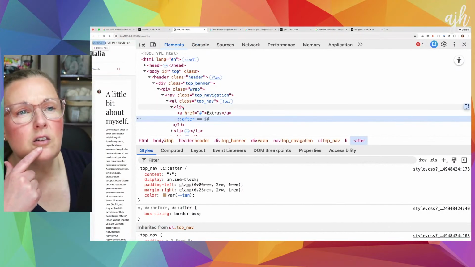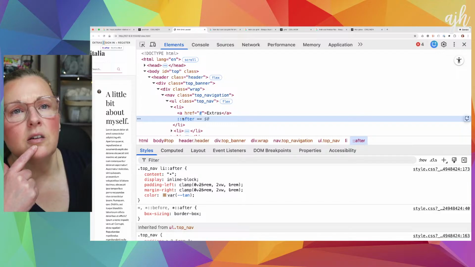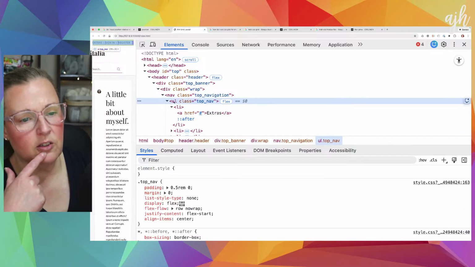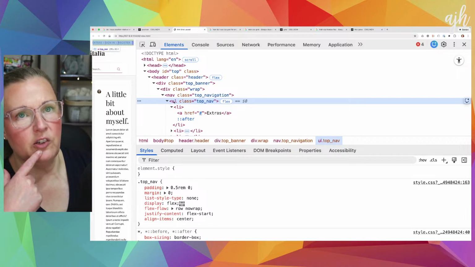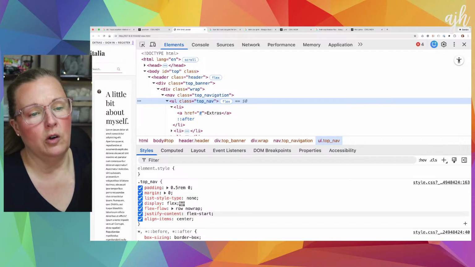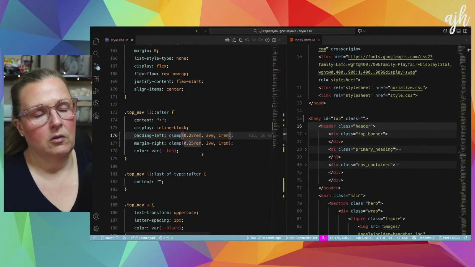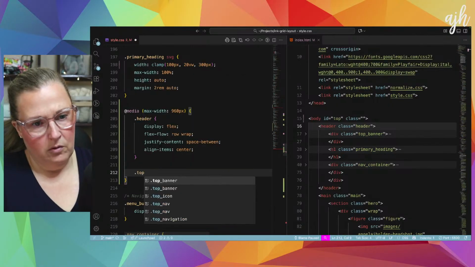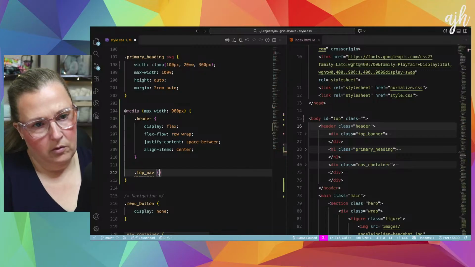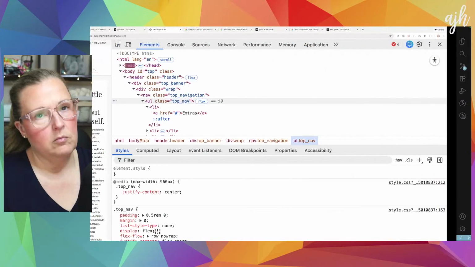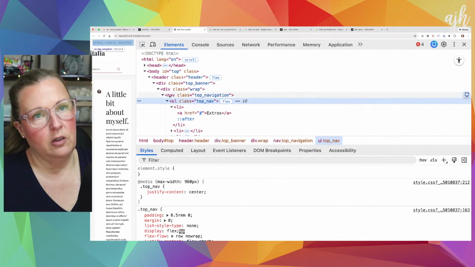I also think this is a little bit, so first of all, I think we need to make sure that this is also display flex, so we need to change the justify content on the top nav to center. So now it's centered.